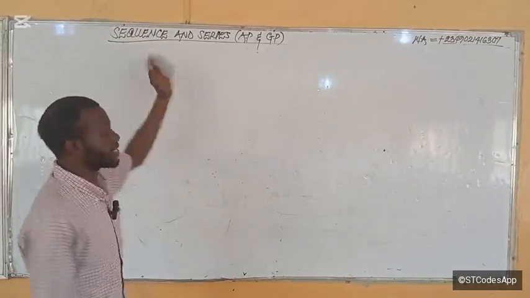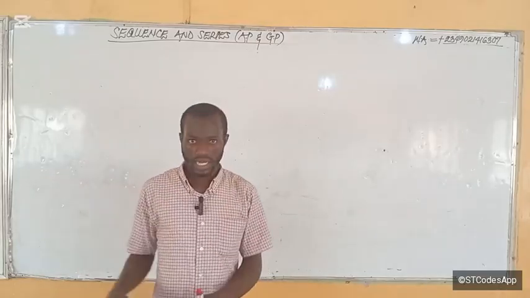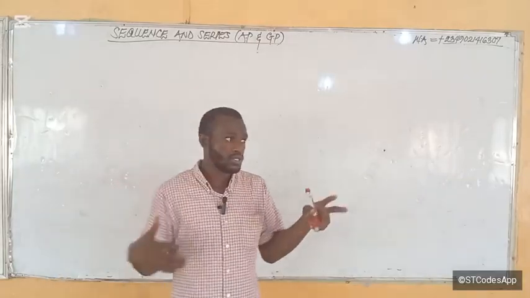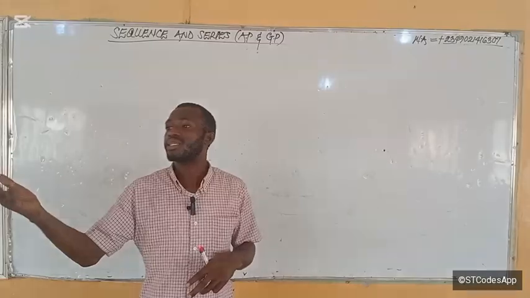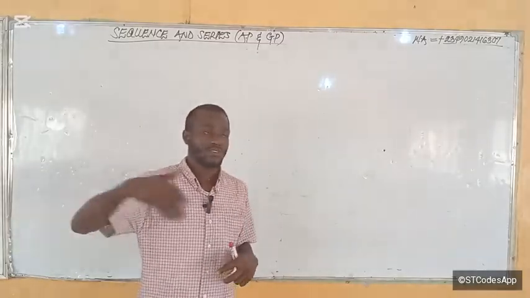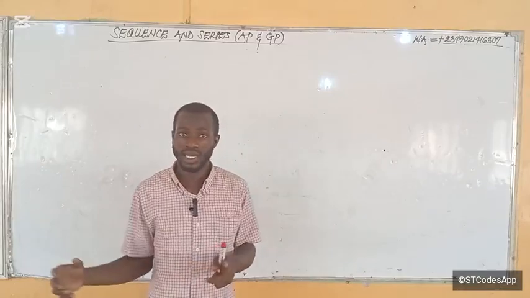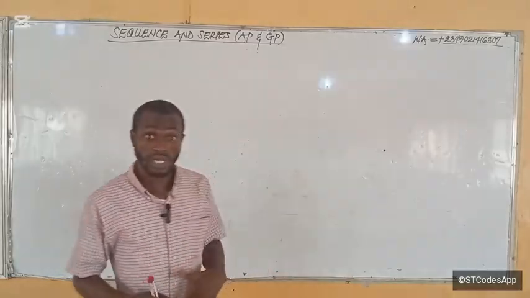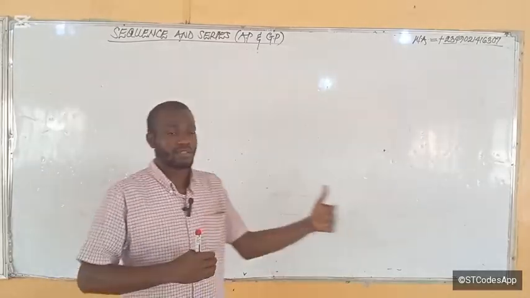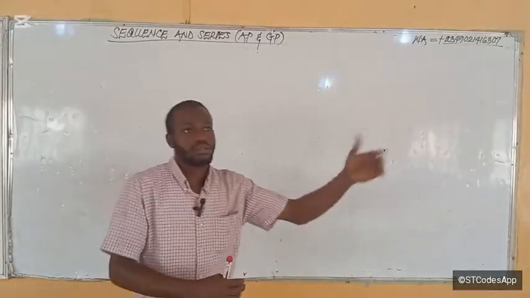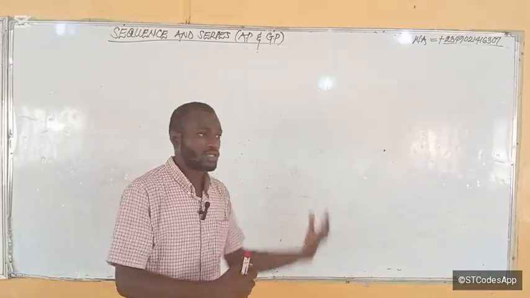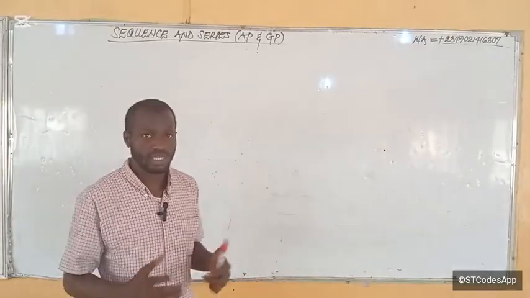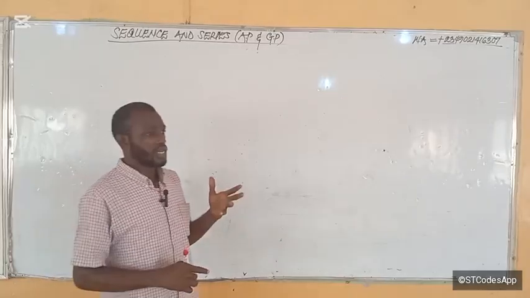So what is a sequence? What comes to mind? A sequence is basically an ordered set of numbers. Even in the natural world, we see an organized system of things that follow each other in an ordered manner, so we call it a sequence. In the same way, a mathematical sequence, primarily about numbers, is an ordered list of numbers where each successive term can be gotten from the previous one by a simple operation or logic. Exactly. So that's what a sequence is.